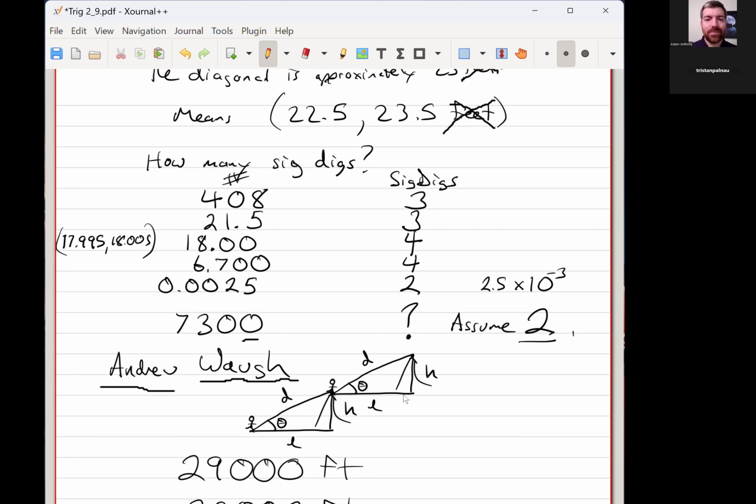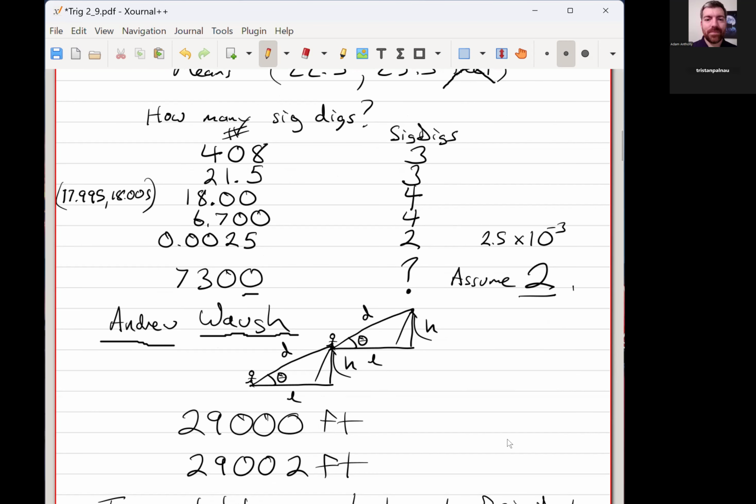It looks like it's rounded to the nearest 1,000 feet. It's like, well, of course, Andrew, anybody could go out there and do that, right? It's about 29,000 feet, right? No, no, no. It's to the nearest foot, nearest foot. So Andrew Waugh, what did he do? He can't publish that number, right? No one would understand. So he goes and he just tacks on 2 feet. I'm not recommending you ever do this, but that's what he did. He reported it as 29,002 feet.